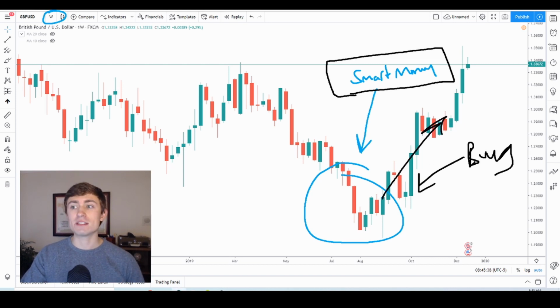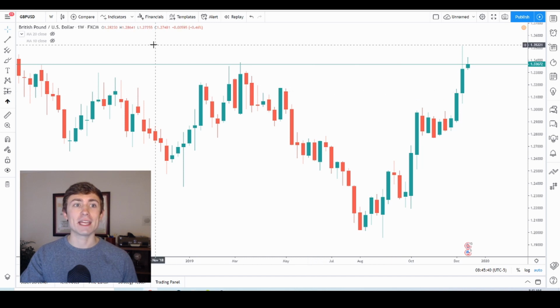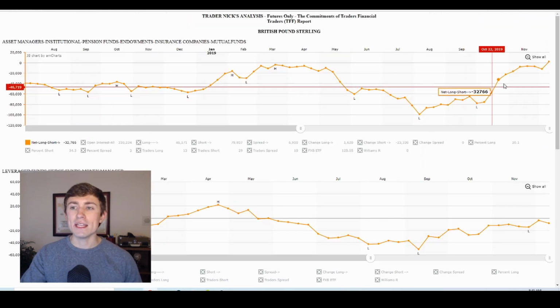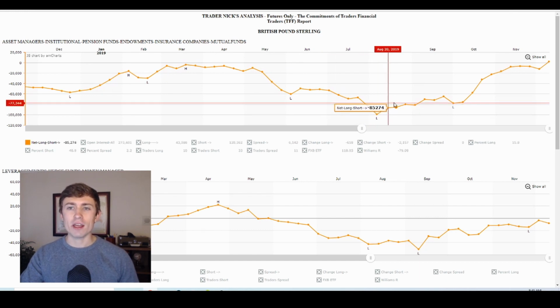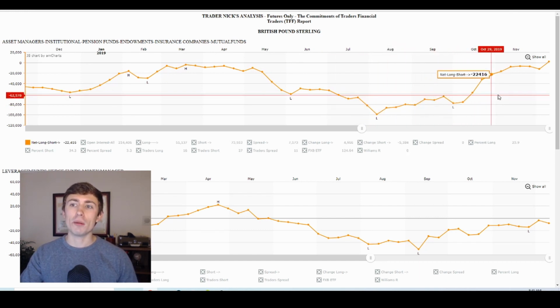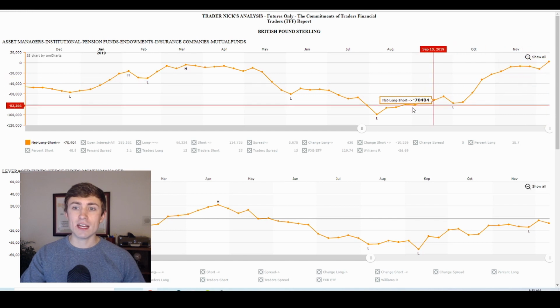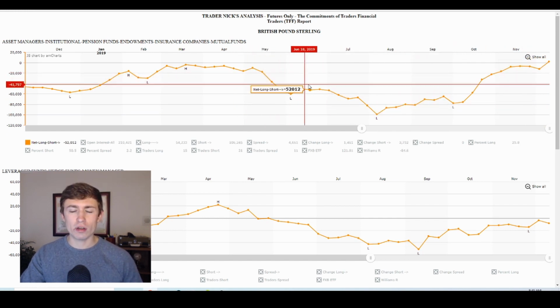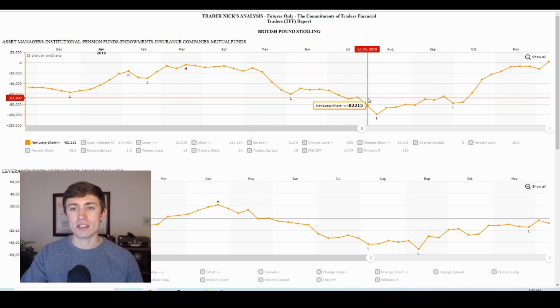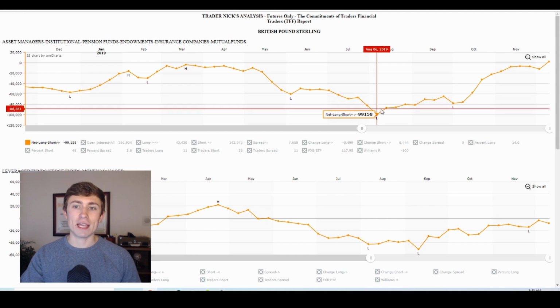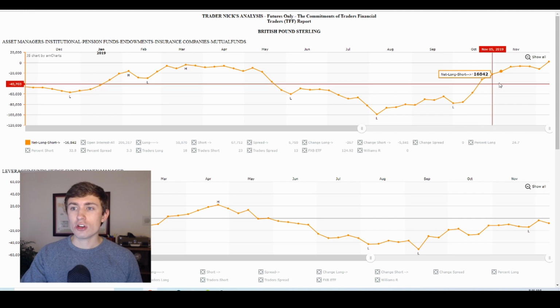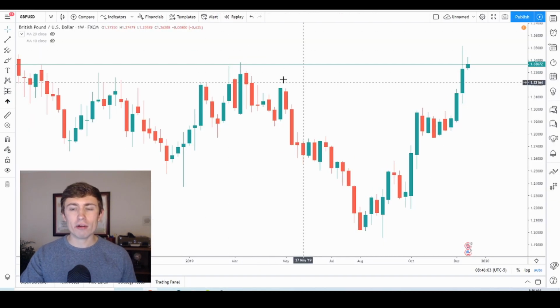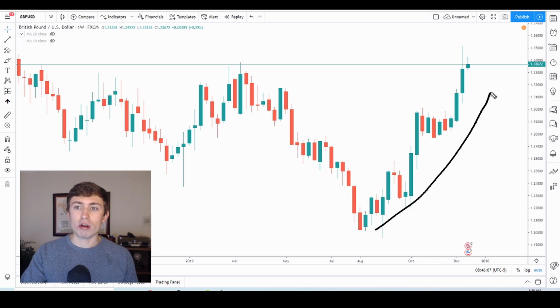How do I know that? It's not necessarily opinion, it is actually what we see in the COT report data. If we zoom in just a bit more, you can see since this area, we've had steady buying on the pound. You can see there was a lot of net short, a lot of people going short, a lot of people selling, not holding their buys. And then right around this area, we started to see asset money and institutional money start to go long. And right around that area, we have seen price start to really rise on the back of that.